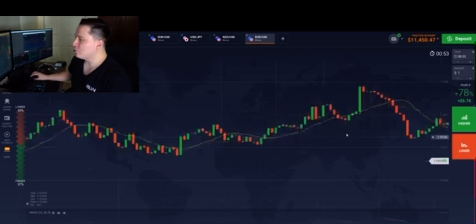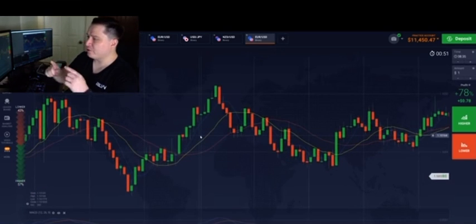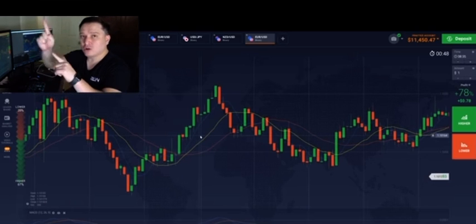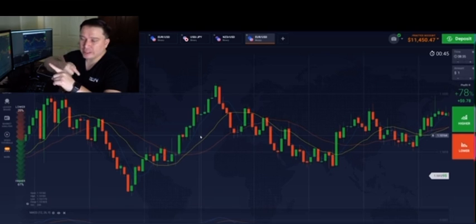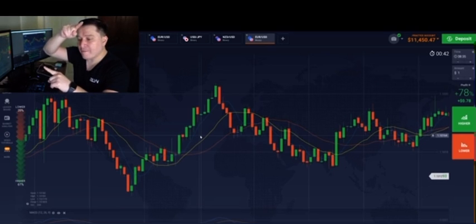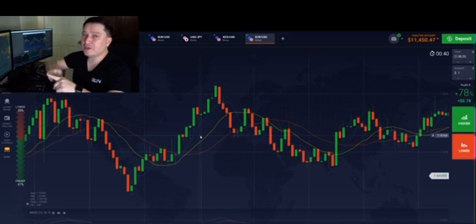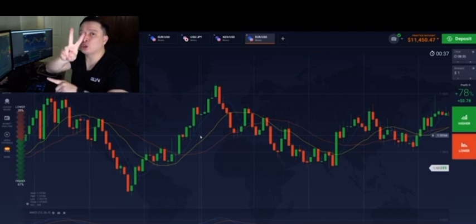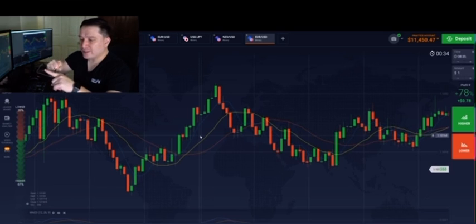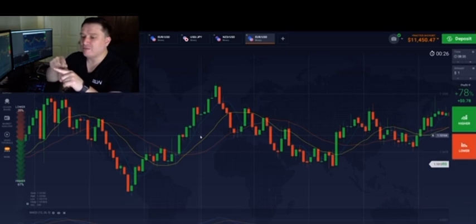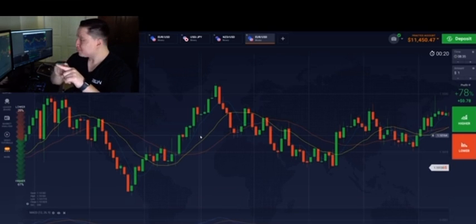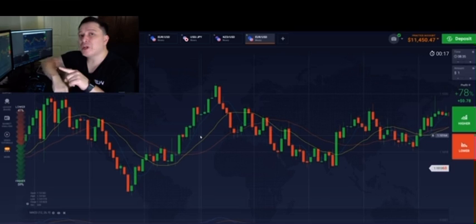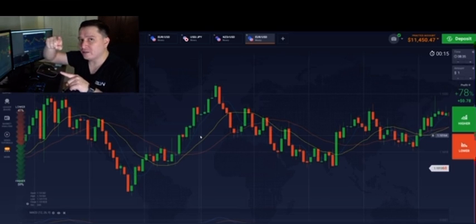Very simple. If you notice, the blue line is moving all across the yellow line, right? So the signal is when the blue moving average goes across the yellow line, depending on the direction, it is either a call or a put for 2 minutes, which means if it's going down and it touches, it's a put for 2 minutes. But that doesn't mean 2 minutes immediately after it touches. No, it means a candle of 2 minutes. I'm going to be clearer about that in just a little bit. But for example, right now, if it's going up, it's going to be a call for 2 minutes, okay?